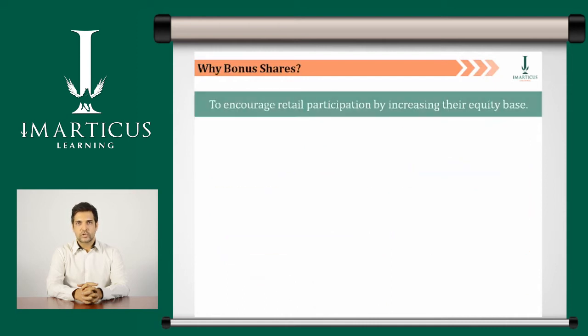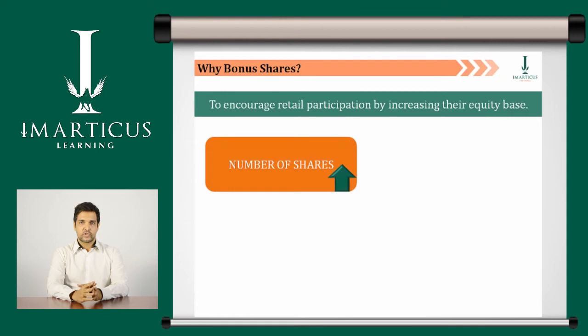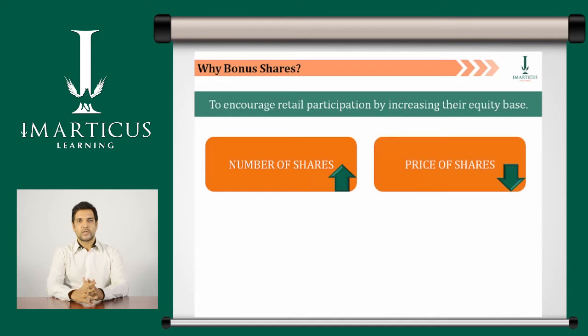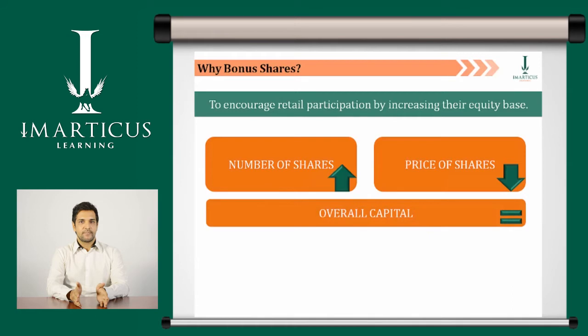Companies issue bonus shares to encourage retail participation by increasing their equity base. When the price per share of a company is high, it becomes difficult for new investors to buy shares of that particular company. An increase in the number of shares reduces the price per share, but the overall capital remains the same even if bonus shares are declared.